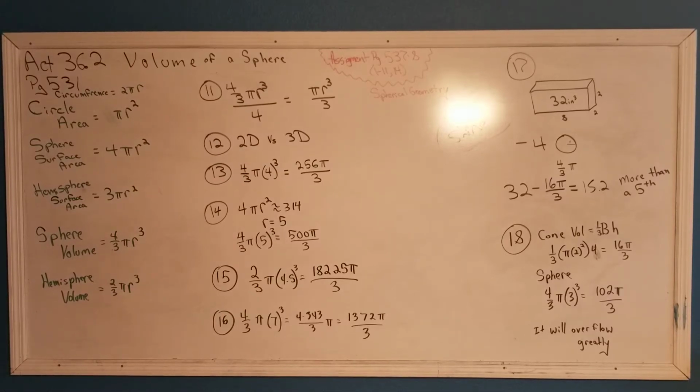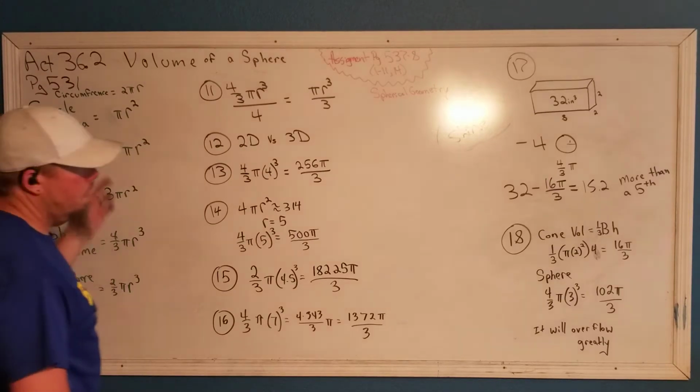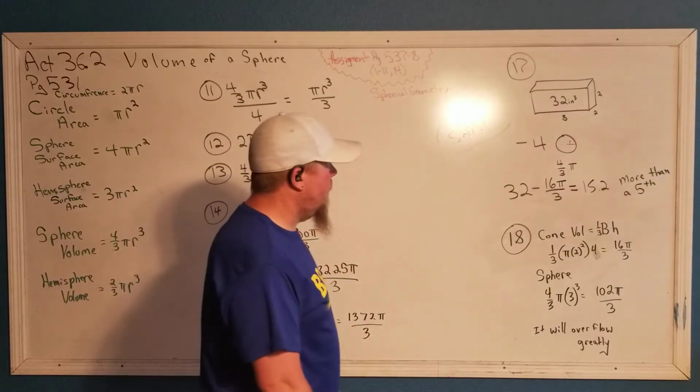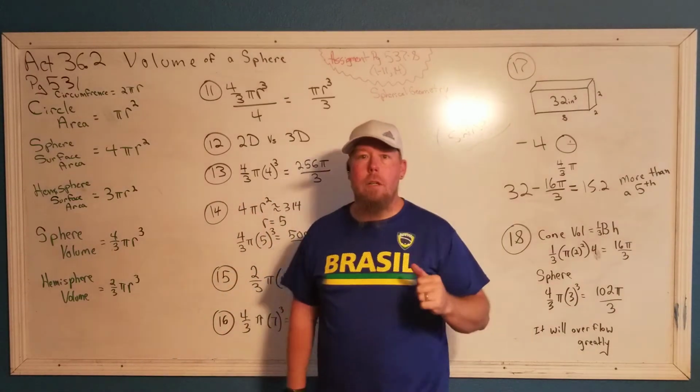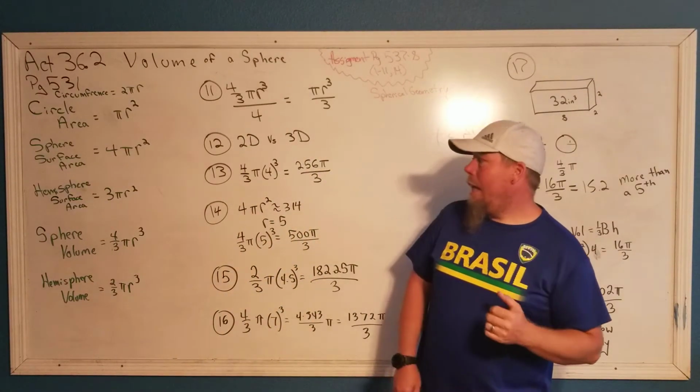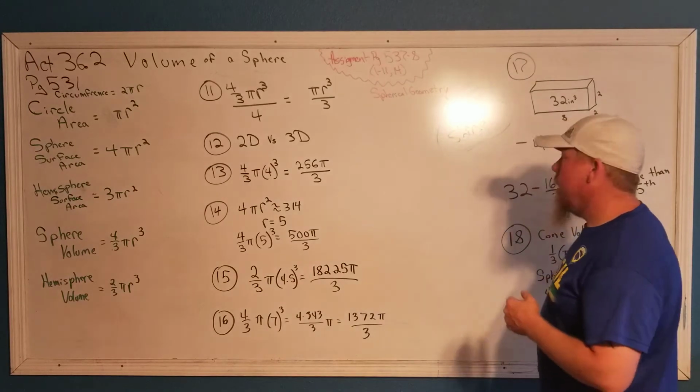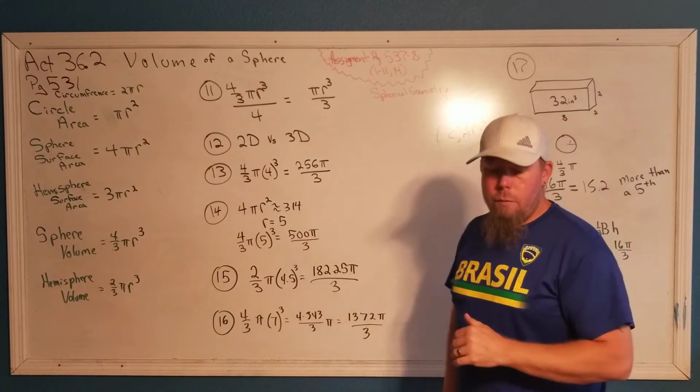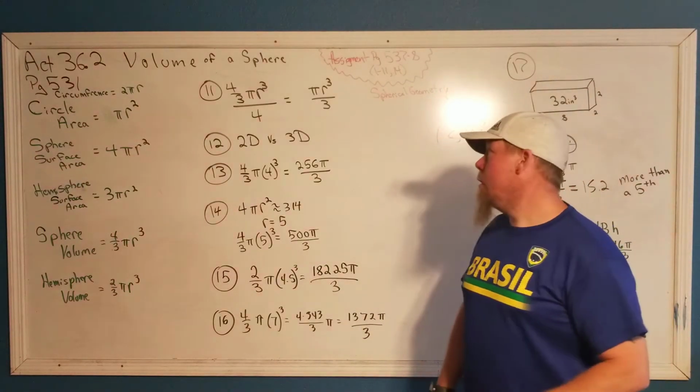Today we're going to be finishing up volume of a sphere. We're looking at activity 36-2, page 531. It's kind of a good reference page. So what I want to do is run through questions 11 through 18. We're going to go through the answers there, make sure your work is good, and make sure you didn't have any questions there, okay?